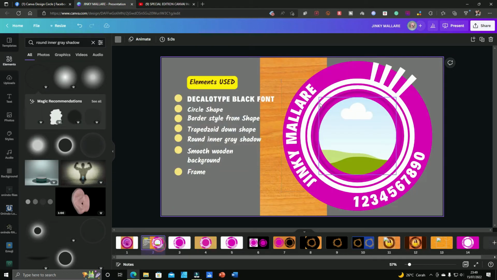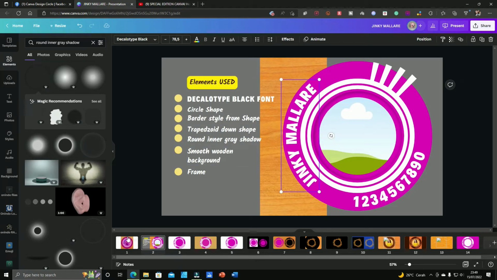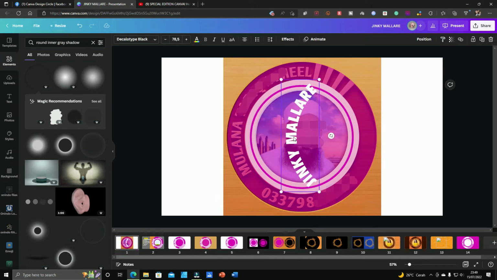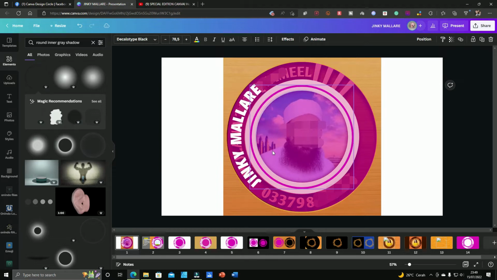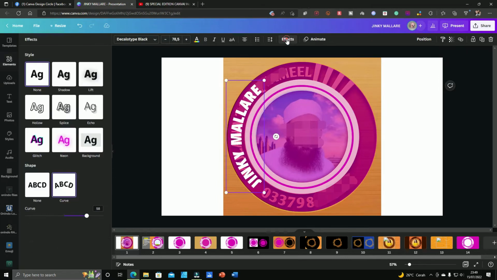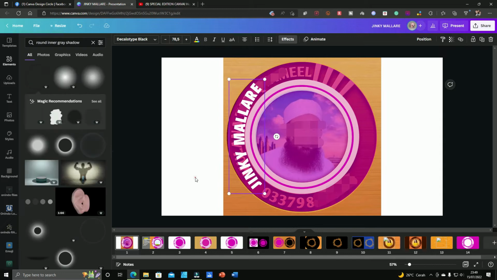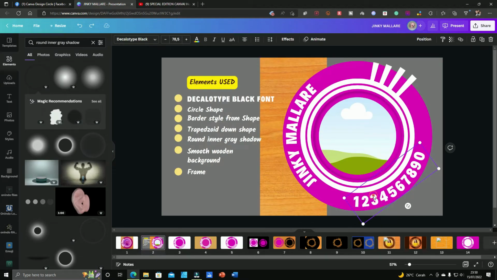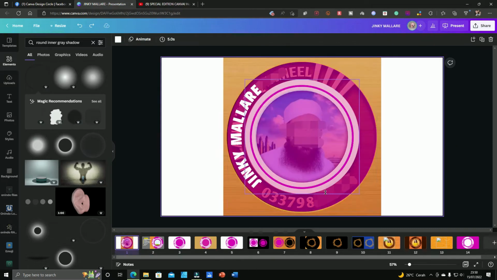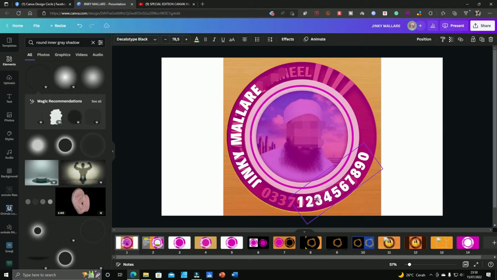And next is the font. Okay, so the font, I arranged already, and this font curve you can arrange. You can arrange this font curve over here through effect. So you need to click the font first, click effect, and now you can play over here, how you would like to bend the font. Okay, all right, and this one not yet, and I'm going to put it here and arrange a little bit, right?